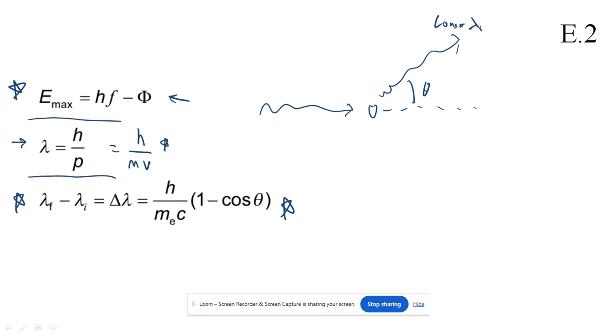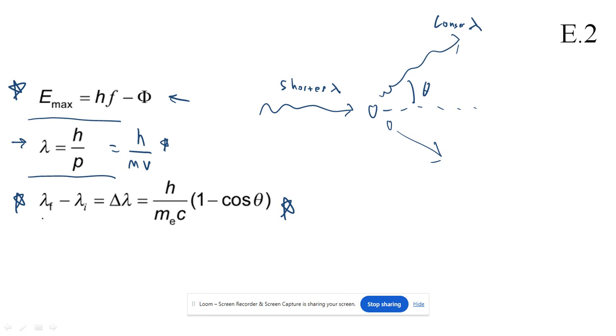Okay, that longer wavelength, remember, means less energy, right? Why does it get longer? Well, because this guy is shooting off like this, right? And it's got some of the energy that this guy has. This guy's a shorter wavelength. So this is weird, right? You shine light on a metal, and the wavelengths that come off are longer, right? So this is not something that the wave theory would predict, right? Because that's the frequency changing. That's strange, right?